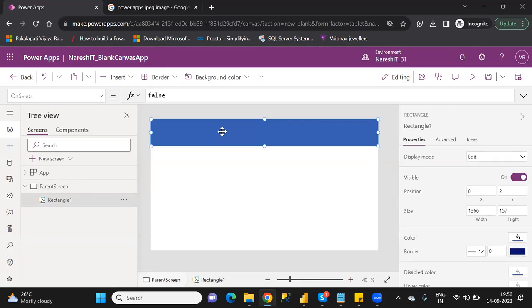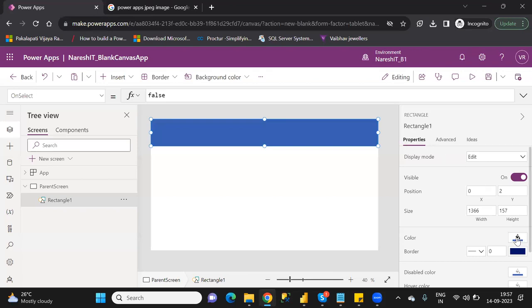If you want to change that particular element's color, select that particular one. Under the properties, all the changes, the design part, we can call it the design part, but here it is called properties. You have to select that if you want to change anything on that particular element. Design changes, if you want to change, select that one. On the right side there is a properties option. There itself you have to change it.